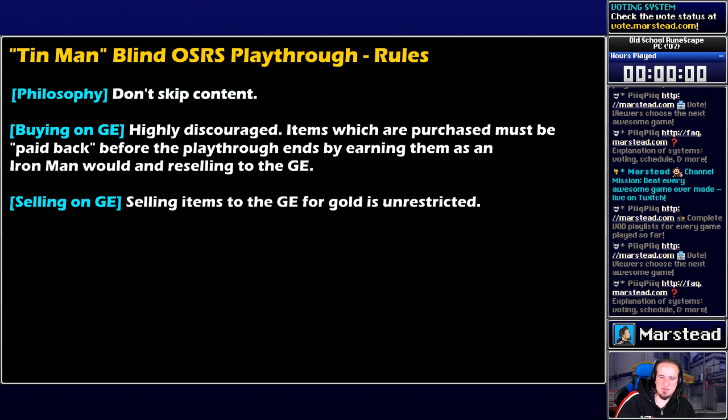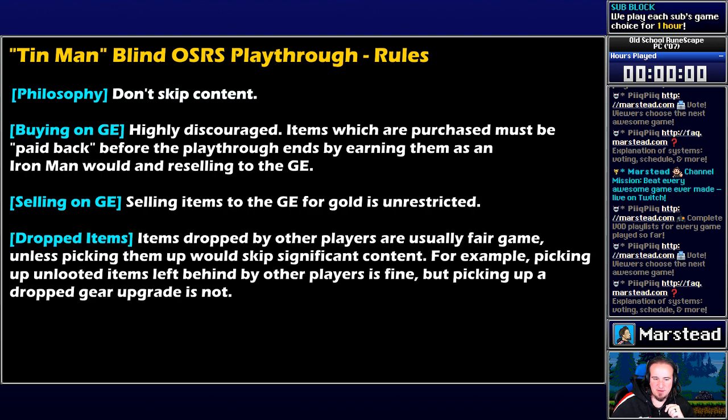If we weren't able to, we'd just have to find the most efficient in-game method of generating gold and selling stuff to vendors. And in this case, I think it actually opens more gold obtaining methods and more content than what would be available to an Iron Man. So I'm not just going to be an Iron Man that's not an Iron Man. I'm okay with selling stuff to the GE. I don't think that breaks the philosophy of don't skip content.